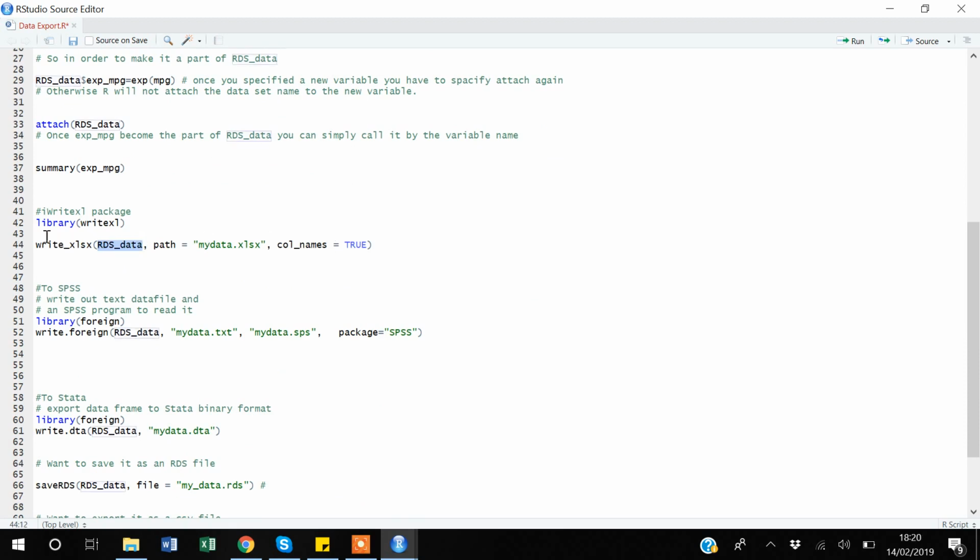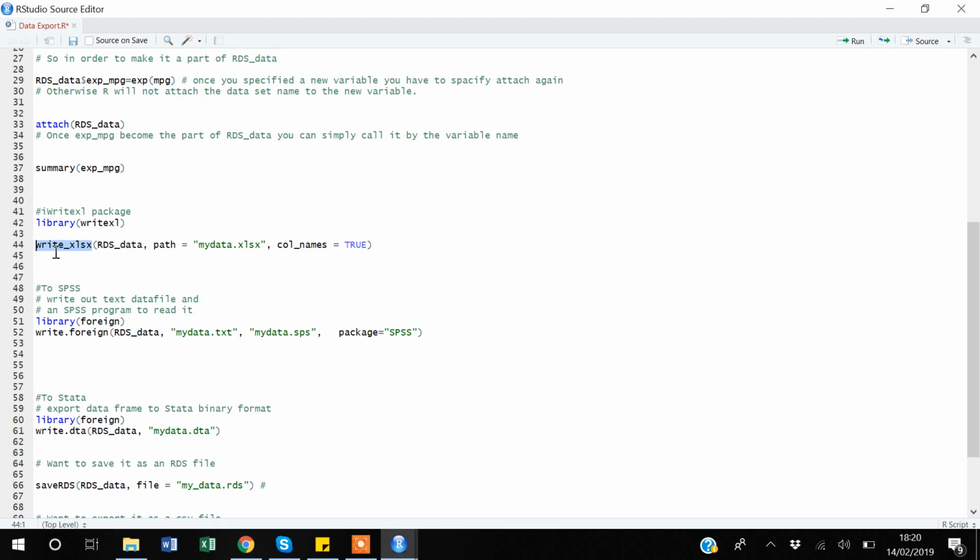In order to use this function, you first need to have the write Excel package in your R. So you have to say library write Excel. First R will upload that package, and then after that I will be able to use this command. Otherwise, if I directly use this function, R will give me an error.